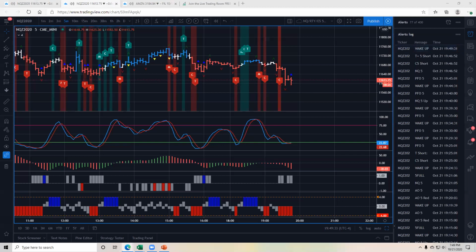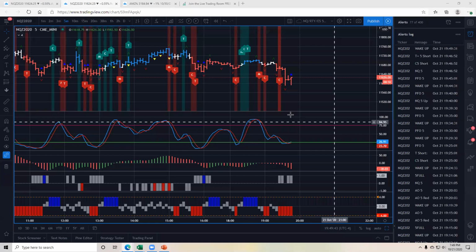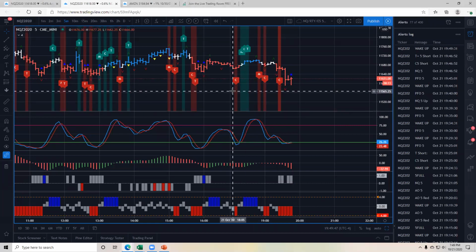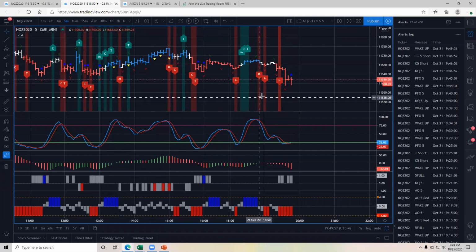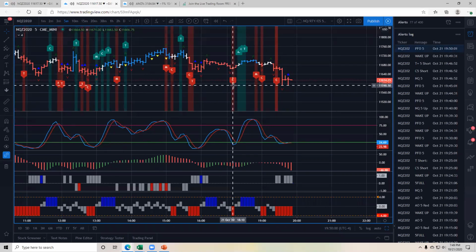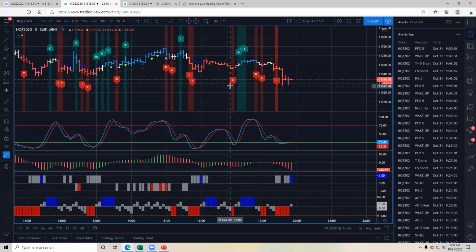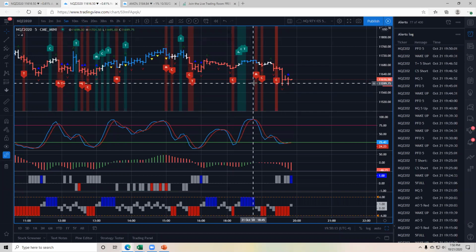Dean's asking, how are you getting the values of the fractals? So the fractals on our chart are indicated by the green inverted V's and the red V's. And so the red V's are a lower fractal, and you're looking at the low of the bar. Up in the top left-hand corner of the chart, you see O, a number, H, a number, L, a number. So for the red V's, we're looking at the L number, which is the low value of the bar. You have to put your cursor back because it just printed a new bar. 11,662 and a quarter. That's the low of the 1805 bar. And then for the green inverted V's, the upper fractals, we look at the high of the bar, which is 11,701 and a half for the 1845 bar.